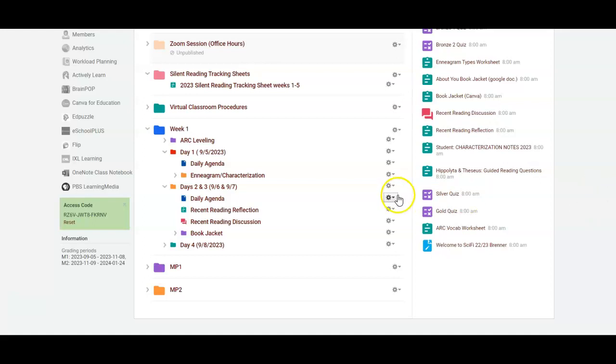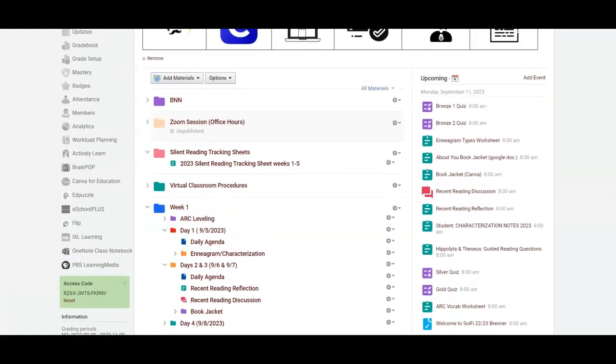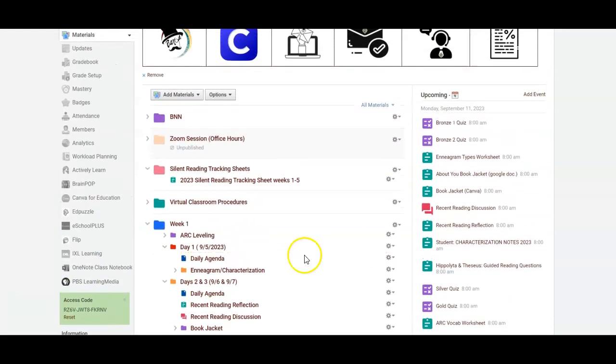Along with that, late work is a big question that people tend to ask me. So this is how I do late work. At the end of week 3, so I usually work in 3-week sections, I'm going to post under the banner, everything from weeks 1, 2, and 3 are due by the end of week 4, or else it becomes a permanent 0 if that item was not completed in that time period.